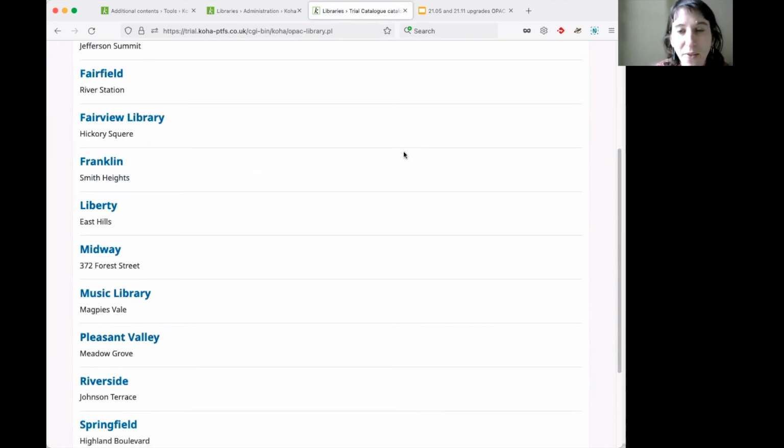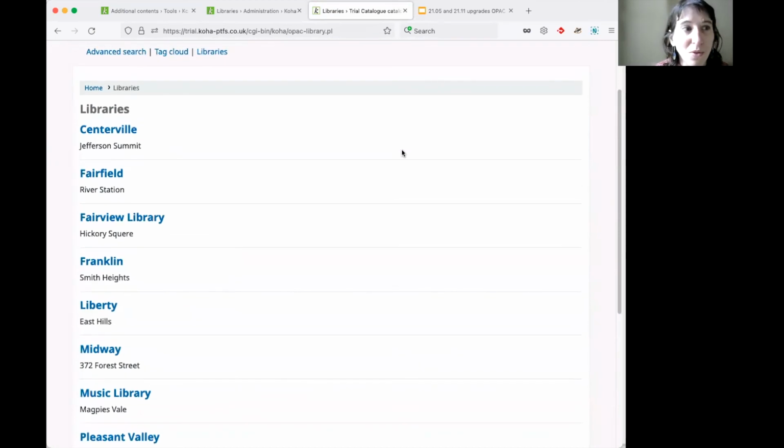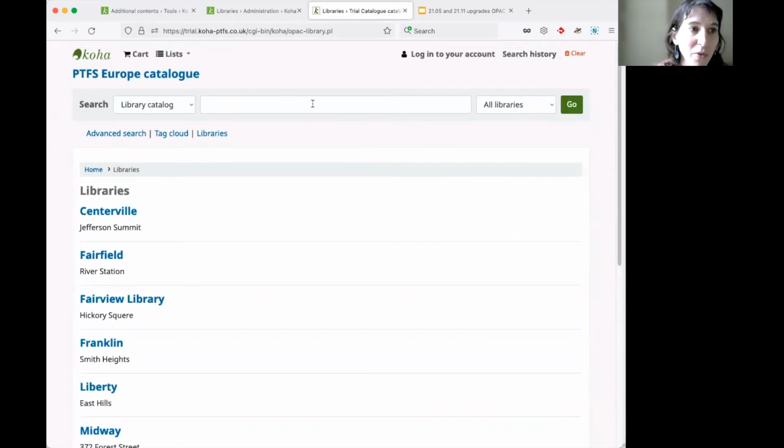So we may have made changes for you on Koha before. Maybe we've hidden that libraries page completely for you. So if you want to use it now, just let us know. Or if we've hidden other elements using either CSS or jQuery and you would like to use this page now, again, just contact us and we'll help you make the most of that page as well.